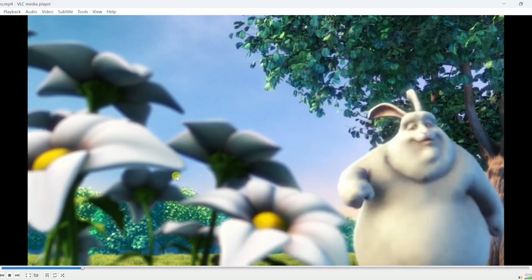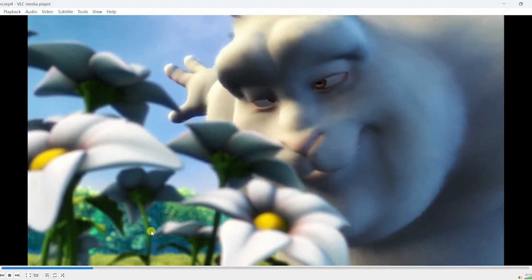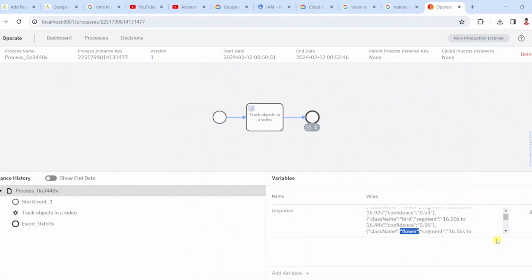At 16 seconds, yes, we are detecting a flower here. So we are able to get the class name, what detection it is, the segment, that is, from which time starting to which time ending it is detecting that class, and the confidence of the class. This is the response which we are getting for object tracking in a video.